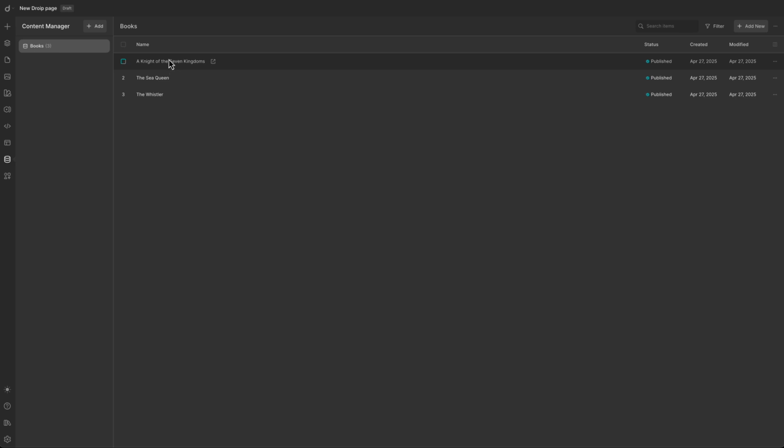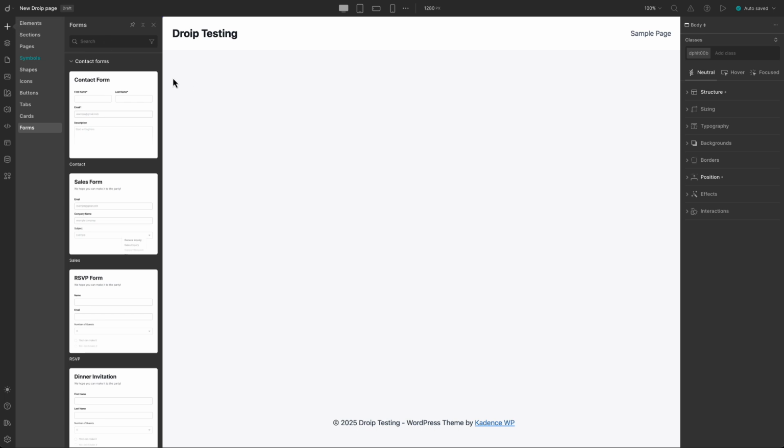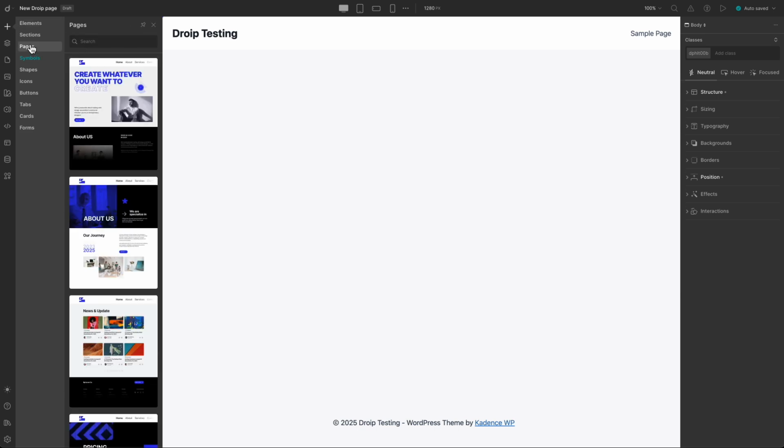Okay, now the next step is to create the templates. There's no kind of back here, so I'm going to click here to go back. And now what we want to do is create a template.